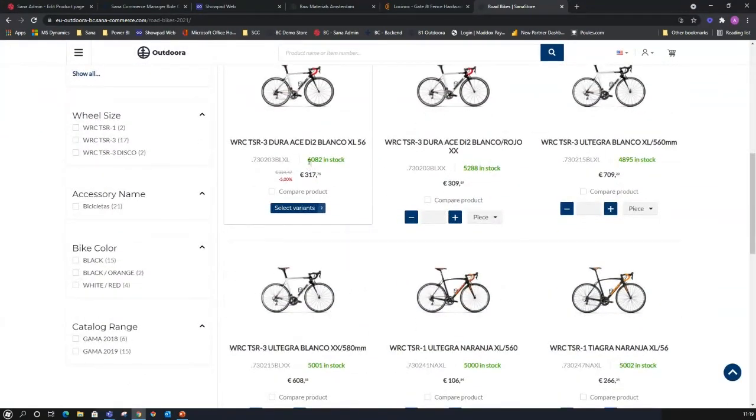Firstly, I'm actually showing them the number of items I have in stock. So rather than just in stock, out of stock, and low stock, I'm now showing them the stock numbers. Again, that's fully up to you as a business. You don't have to show that if you don't want to. Other things we will see that's changed is actually the main site was in dollars, but this particular customer is based elsewhere in Europe. So we can now see the price has changed and the currency has changed to euros.